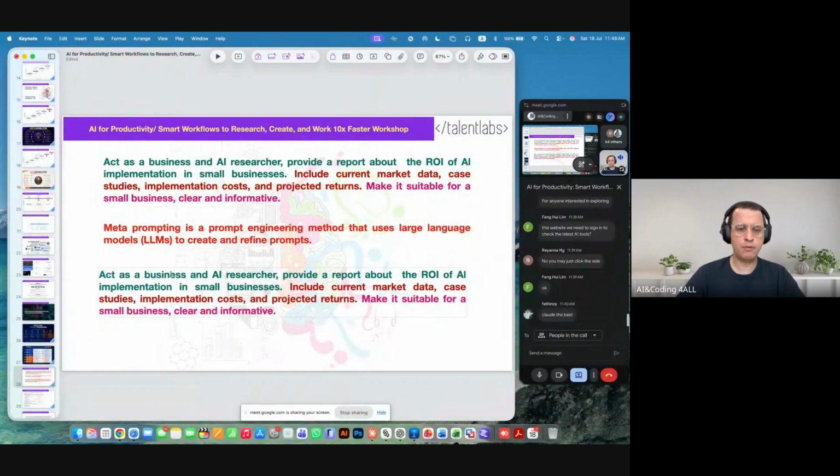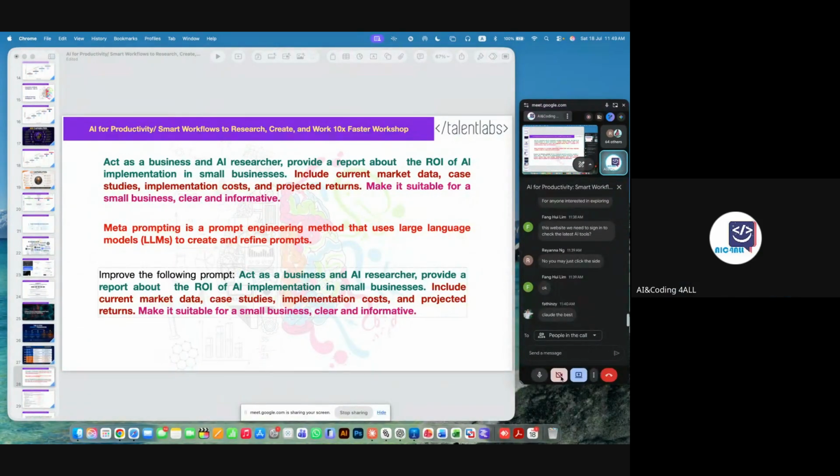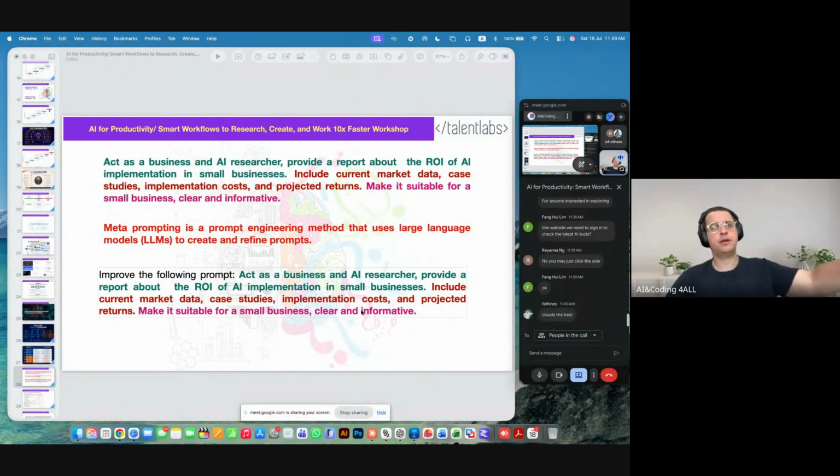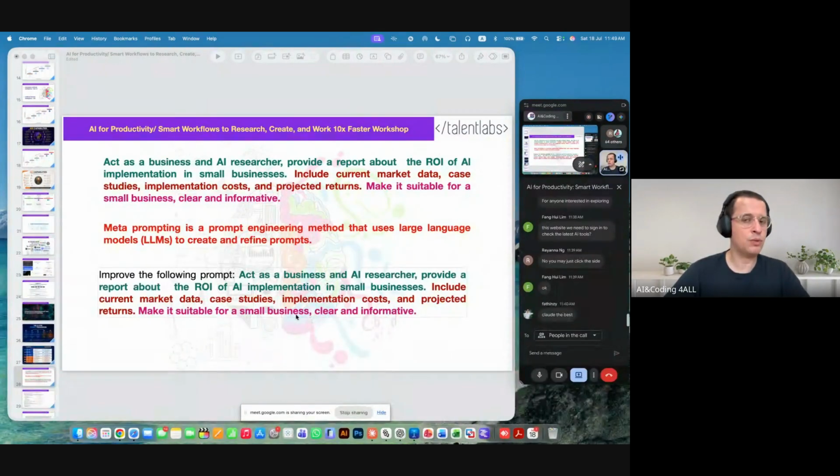Then this is what I'm going to do. Just before this prompt, I'm going to ask any of those generative AI tools, improve the following prompt. So I'm going to ask that particular generative AI tool to reconstruct my prompt in the way that helps that tool understand me well. Because each of the tools has its own way to understand us. And it is not an easy job to master prompt engineering for every tool. But when we do meta prompt, then we are going to have a better prompt.